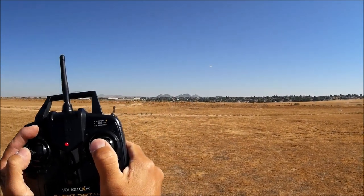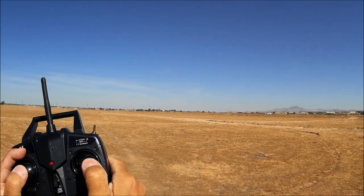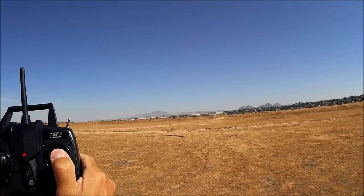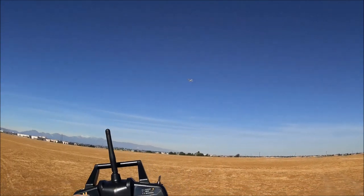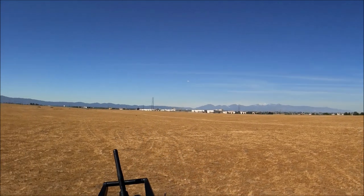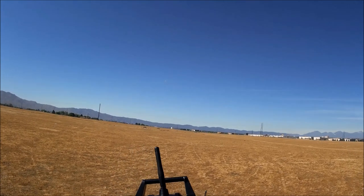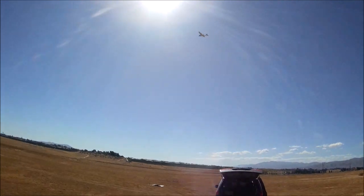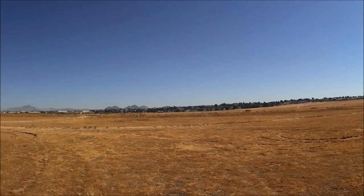All right, so my first flight with this aircraft, and it is very easy to fly. Just make sure you are elevatoring up to stabilize your altitude. And it seems a little bumpy of a flight. It is not a very smooth flyer. I see it kind of bumping here and there. And there is a little breeze kicking in also. So this is a fairly light aircraft.